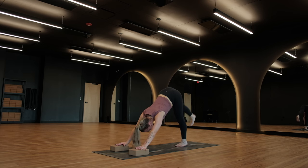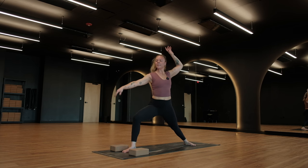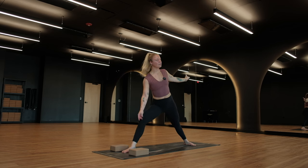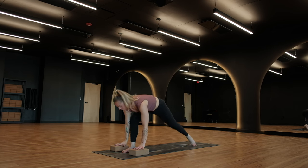Right leg high, please inhale. Step through on your exhale. Warrior two, breathe in, lift up. Side angle on the exhale, your depth. Inhale, reverse triangle, straighten the right leg, push up and away. And then palm the mat, high plank to low plank.